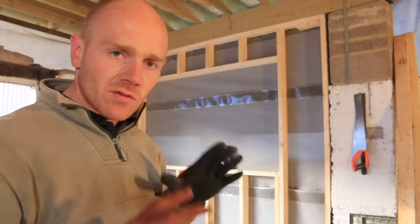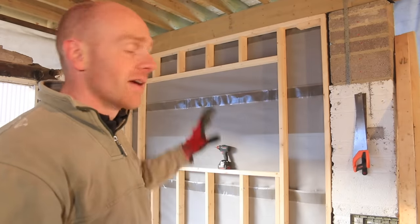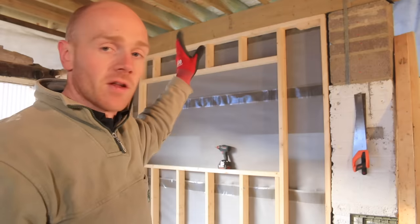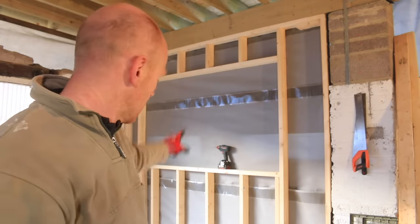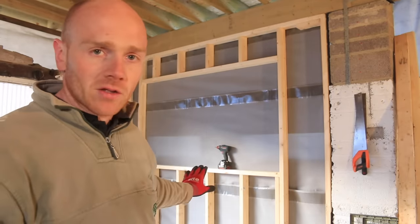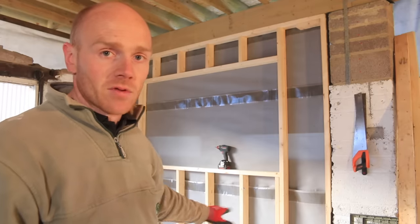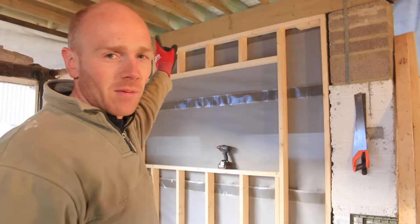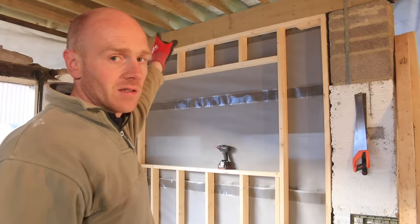I think that's a pretty good result - it's all nice and solid there. What I've done is I've actually screwed it up to the beam, because I know the beam is perfectly level, and then down the bottom I'll just shim it if I have to. I put that mortar bed down last night and that's pretty much supported. I think I need about a 2mm packer at that one end - a little wedge.